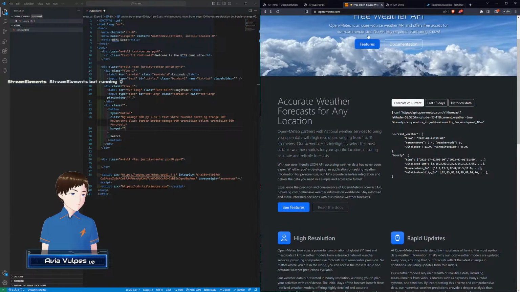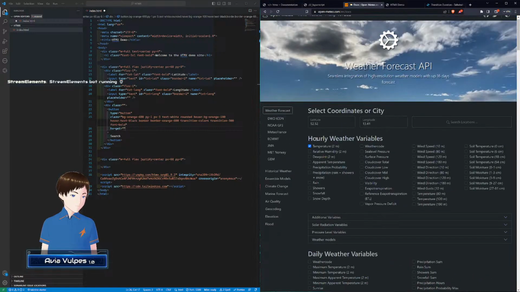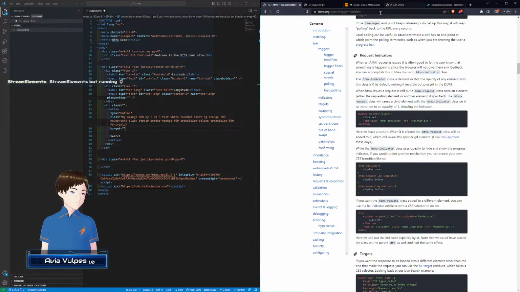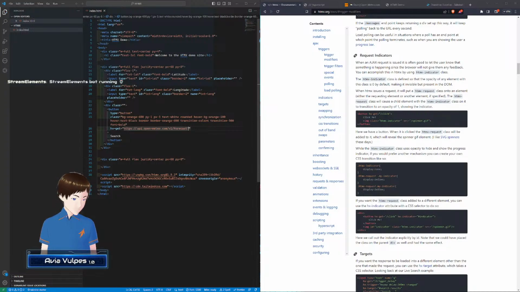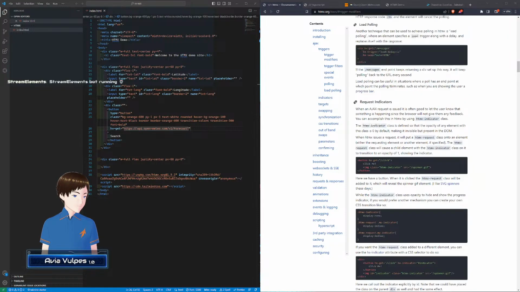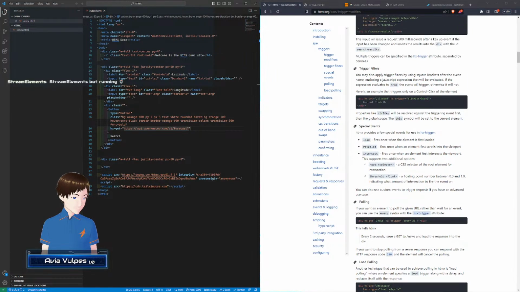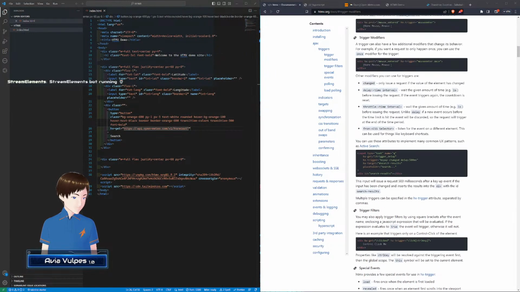Okay, maybe it is. It's going to be that, but then how do I put parameters in then?